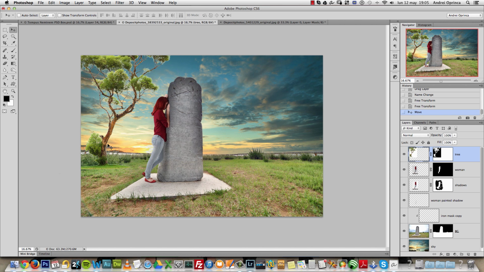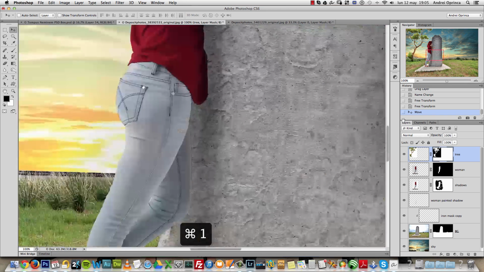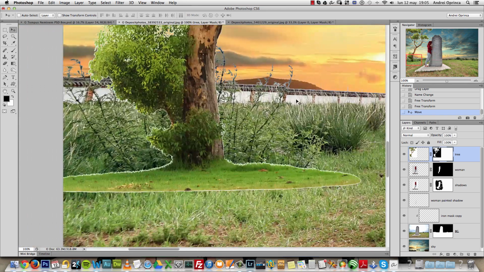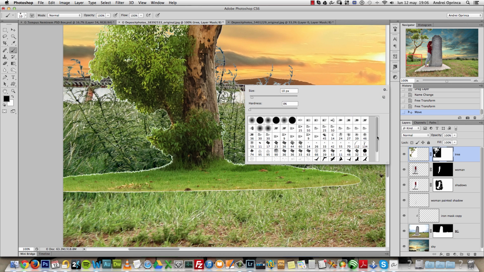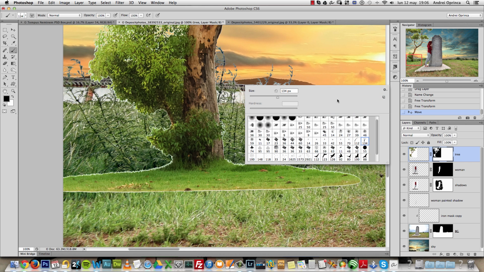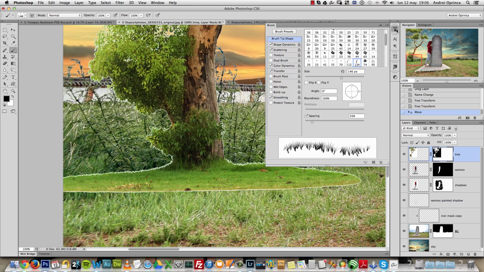And I'll place it right there, and I'll use this layer mask that I already have to mask this. I'll use the same masking technique that I used with that bush that I showed you at the beginning of the tutorial. So I'll get the brush tool by pressing the B key or from the tools panel, and set the foreground color to black. The brush that I use is the same brush as before, but I will increase the size just a bit. Now I will open the brush window again and uncheck color dynamics. If you're using a pen, also uncheck the transfer option.